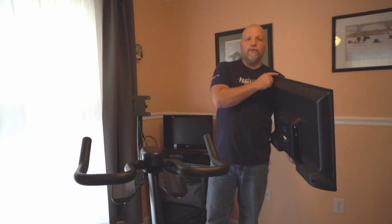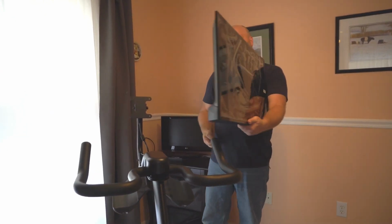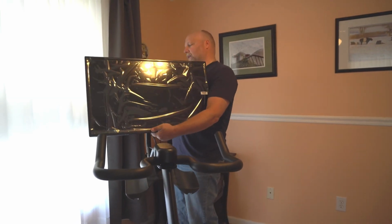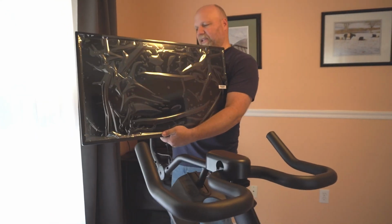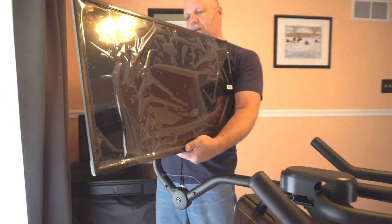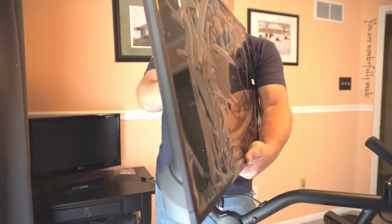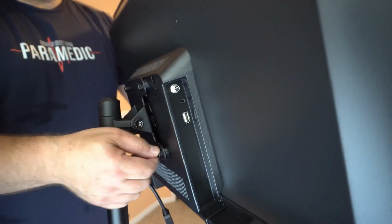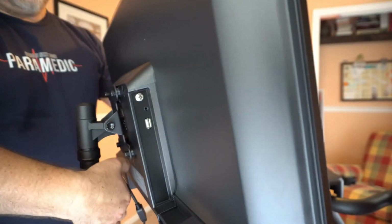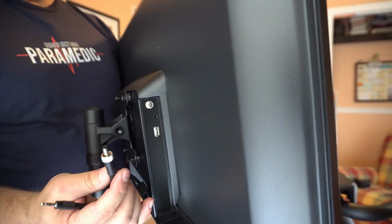So the last thing I wanna do now that I got it upstairs in the room that I'm gonna do my workouts is I need to put the monitor on. It comes with all four bolts, so the holes are very easily lined up here. And you just screw them in. And then, as you can see as I'm putting this on, you can adjust this to where you need it. I'll tighten that down a little bit. But if you look at the cords here, it's very simple.